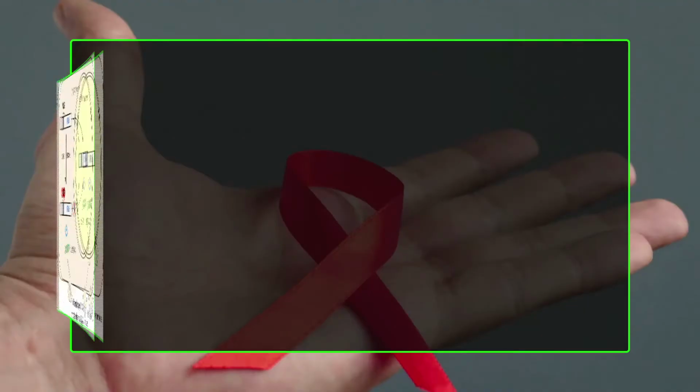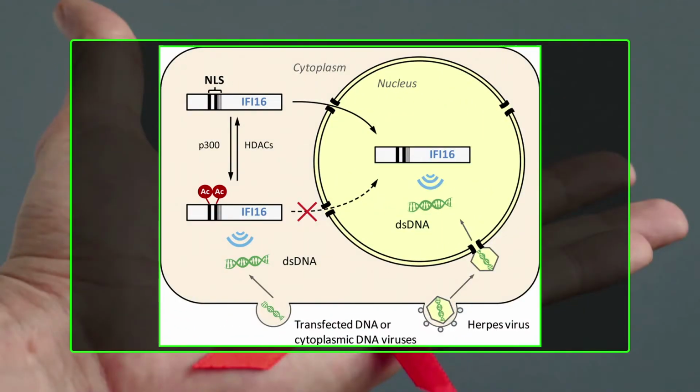Abortive HIV infection occurs due to the slowing of reverse transcription, promoting cytosolic DNA accumulation. This viral DNA is sensed by gamma interferon inducible protein 16, IFI16, which produces an innate immune response against the virus by activating caspase 1 in IFI16 inflammasomes and inducing pyroptosis, a highly inflammatory form of programmed cell death.